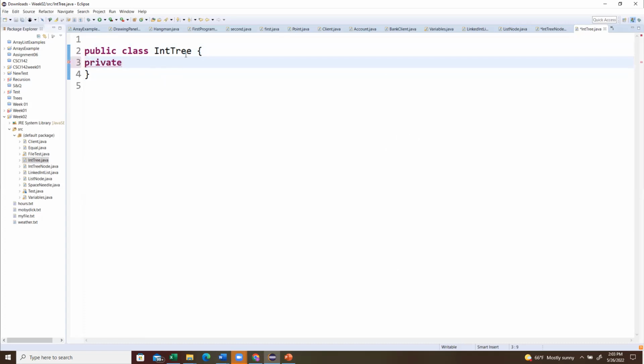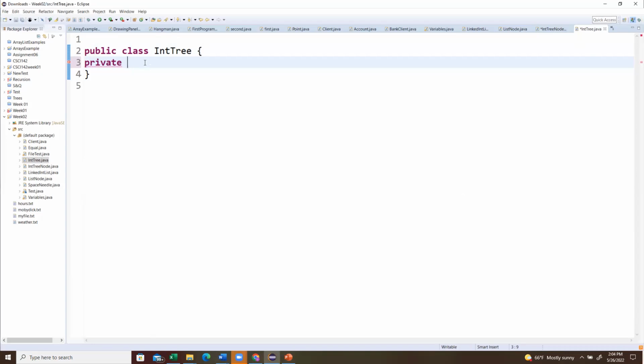Private, what's the data type for that root? How is this class connected with your IntTree node? How will you connect this class with IntTree node?